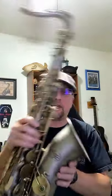It's a lot of fun. It's a nickel silver, which is not traditional brass. This is nickel zinc and copper. So it's a little different body than traditional brass, but since it is Selmer inspired, the keywork and the ergonomics are very similar to my Series 2, so the transition between the two horns was pretty fluid. So that's one of the reasons I ended up keeping this one. So that's horn number two.